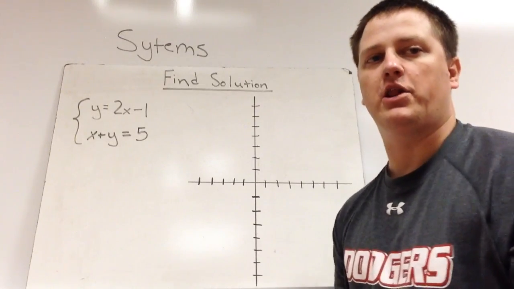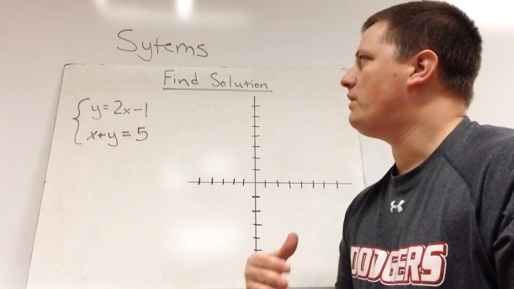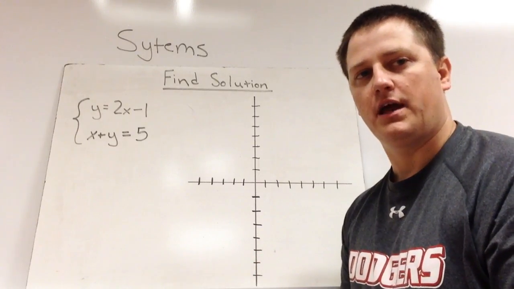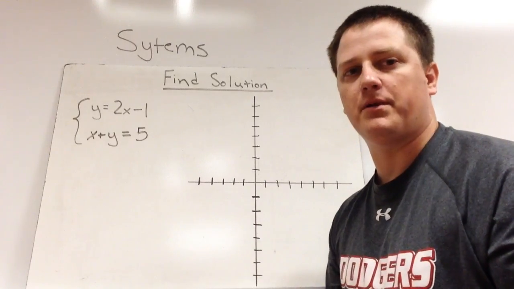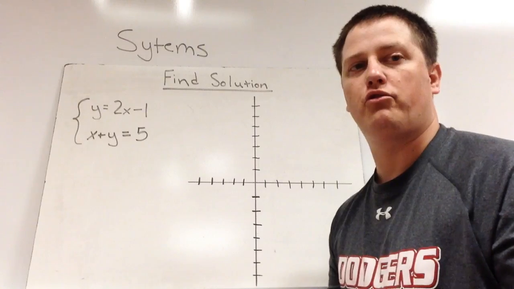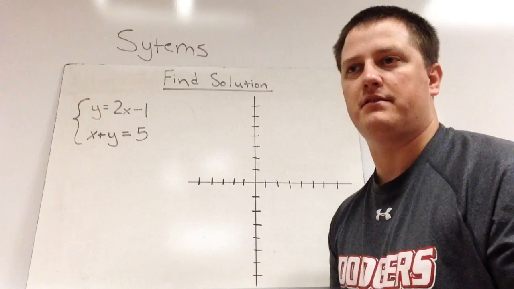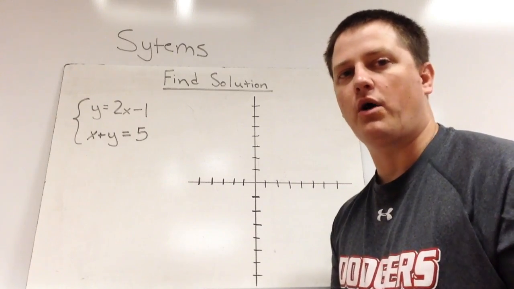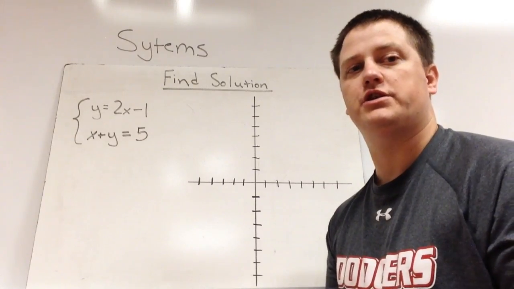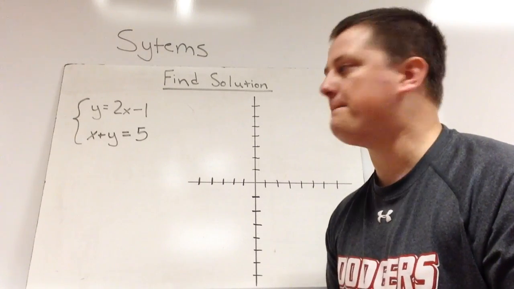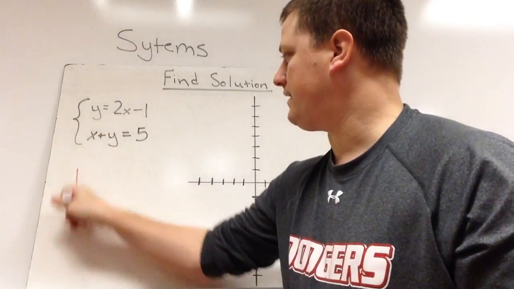So the next thing that we want to look at is how would we find a solution to a system? Well, in a system, if you want to find a solution, the way that is usually the simplest for us to understand is to graph the equations. If we graph the equations, we will typically see some overlap or a crossing of the equations, and that would be our solution, or solutions if it crosses in more than one spot. So we'll start with this one. This is pretty simple, so we'll just make a table for it.